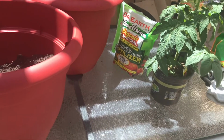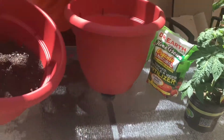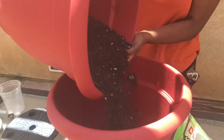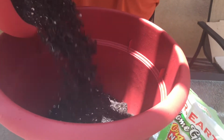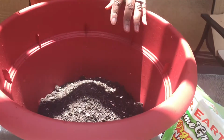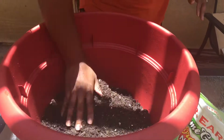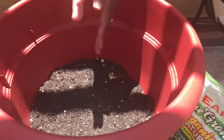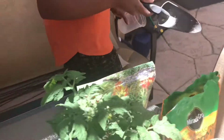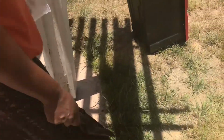So here I am back at my table. It's my patio dining table, but it doubles as a planting bench until I can build one. And what I normally do with tomatoes is I fill about the bottom third of the container with soil. And then if I have any, I will go ahead and add some of my homemade compost, which is right over here in this Rubbermaid bucket.